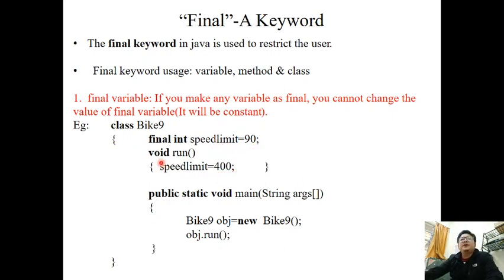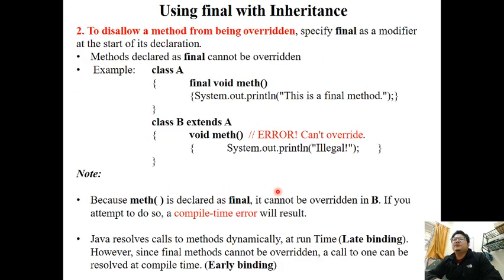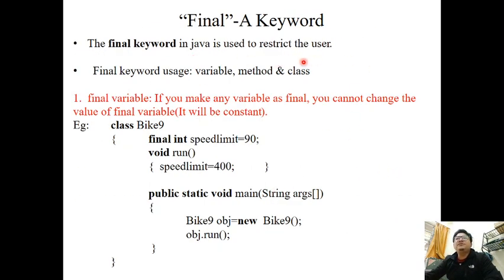Say, for example, here you have written void run, one of the methods, and you try to update it. Whenever you invoke this method by creating the object, it will generate an error. So the moral is that whenever you associate any variable with the final keyword, you cannot update the value of the variable with another value. That's the restriction imposed on the variable.